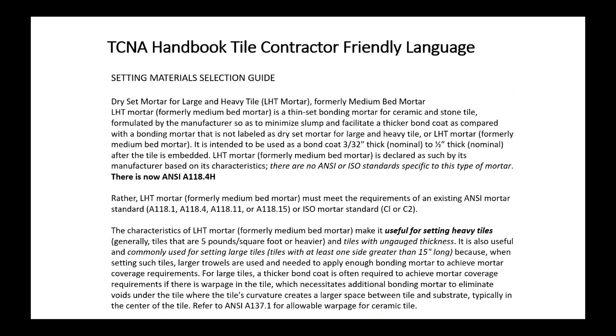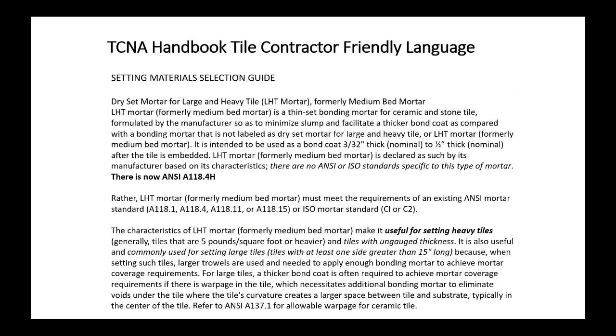LHT, or what's formerly known as medium bed mortars, is declared as such by the manufacturer based on its characteristics. There are no ANSI or ISO standards. Wait a minute. I just said there was, and there is. So at the time this was written, the ANSI designation for large and heavy tile, or what was formerly known as medium bed, passed in 2019. So now if it has an H at the end of the designation, so 118.4H as an example, or 118.15H, it is a large and heavy tile mortar. So the 2020 handbook will read much different than what it did in 2019.